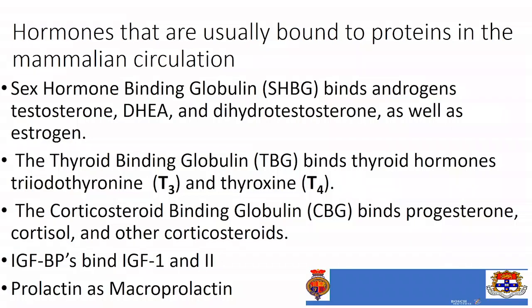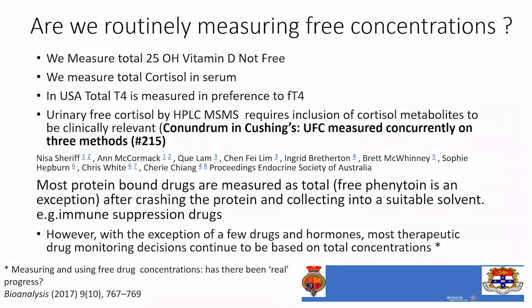And unfortunately, we do have patients where prolactin is bound and not available in the circulation. That's probably the one thing where I really think we do have to measure the free prolactin, because it's been fairly well shown that macroprolactin doesn't get to a biologically active situation at any time. Of the rest, it's what we routinely measure. We measure total 25-hydroxyvitamin D, not the free, because we're measuring the reservoir of what's available and what can be available for making the free.